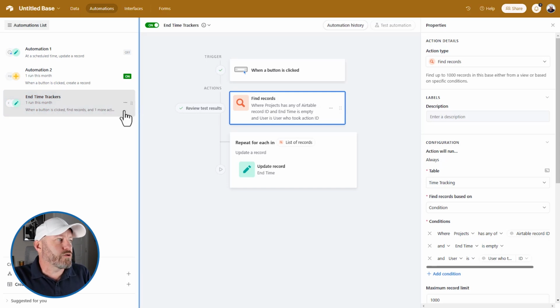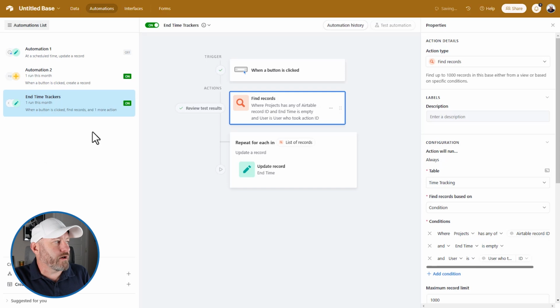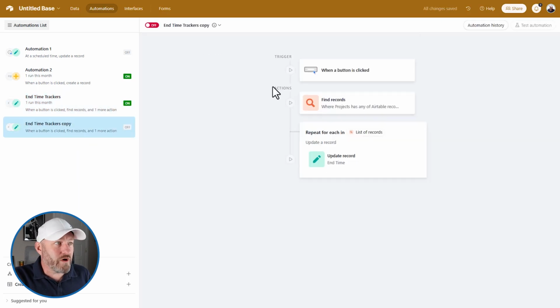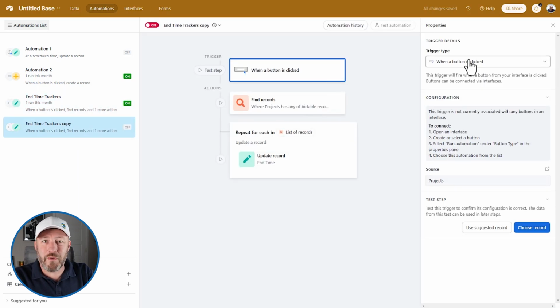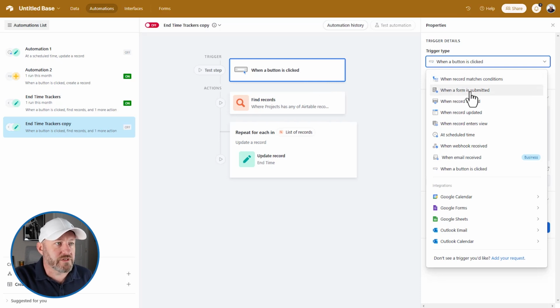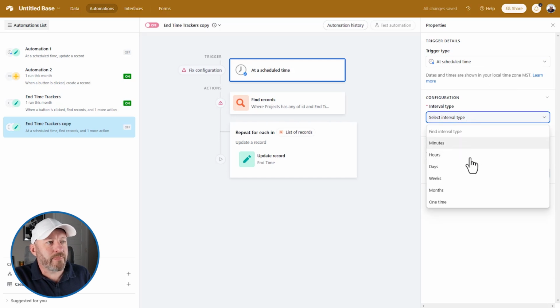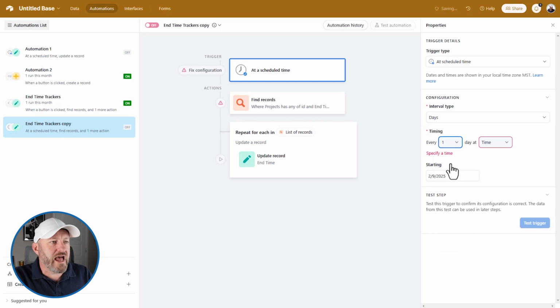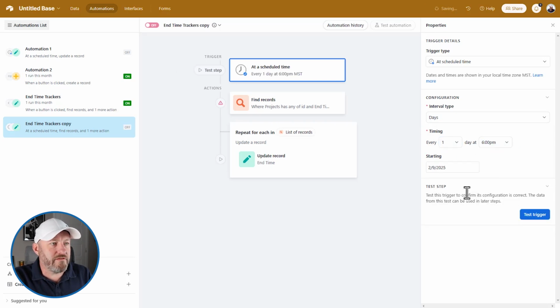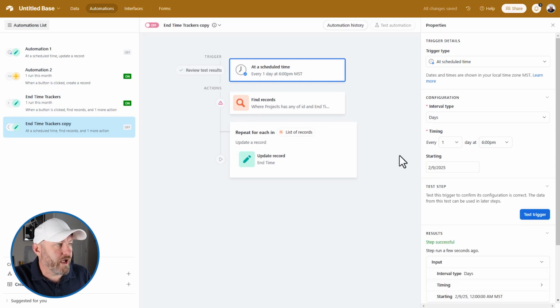schedule as well. So just like we did here, let's duplicate this automation, but this copied version, we're going to change this trigger. We're not going to do it when a button is clicked. We'll do it at a scheduled time. So we'll say, hey, listen, we're going to change this trigger to at a scheduled time, and we're going to look at, let's say, a particular day at the end of every day at 6 p.m. So I can just pull that right from a dropdown. Every day at 6 p.m., we're going to perform this automation, test the trigger. It's going to tell us we will next perform this automation at 6 p.m.